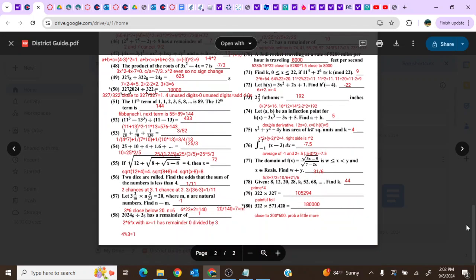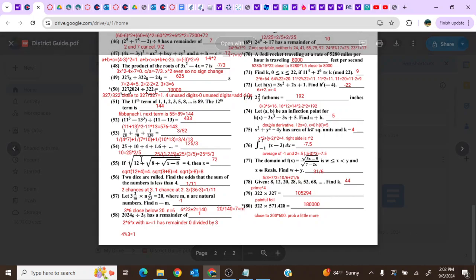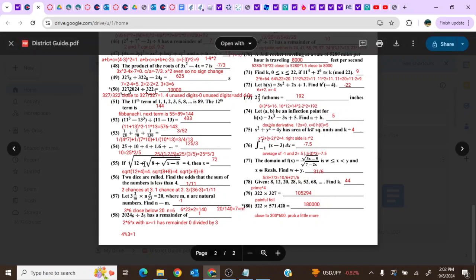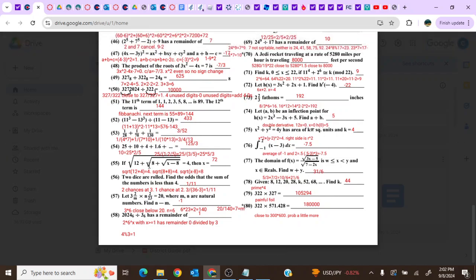55, if square root of 12 plus square root of 8 plus square root of x minus 8 is 4, then what is x? Well, to get a square root to be equal to 4, it has to have 16 inside. There's 12 here, so you need this square root to yield 4. Here's an 8. For this square root to yield 4, you need 16 inside. There's 8. You need 8 more. For this square root to yield 8, you need to have 64 inside. So x minus 8 is equal to 64. And then once you do that, 64 plus 8 is 72.